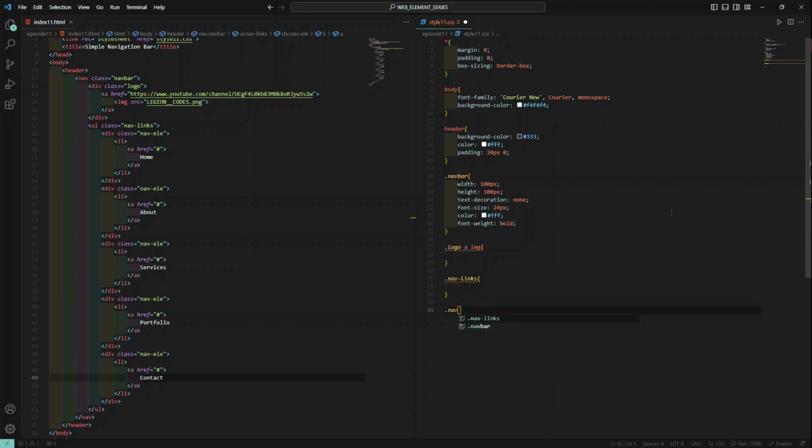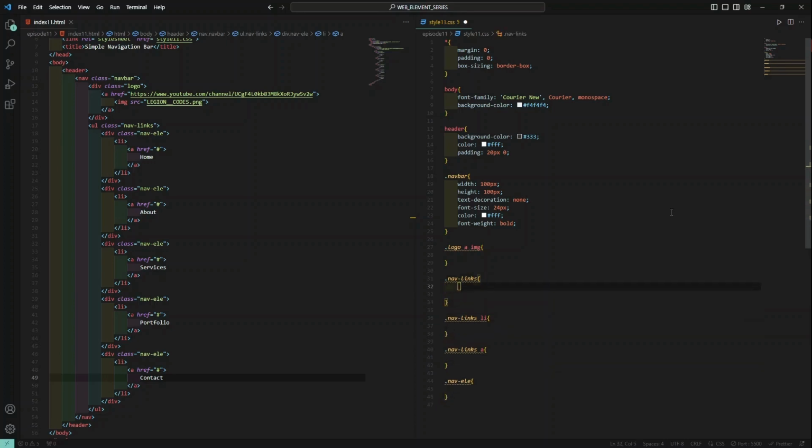Now again comes nav links, but now its li should be affected. And now again nav links and a should be affected. And now comes nav elements. Okay, I forgot to put the dot. And now, okay, I'll do this one later on. I won't do it currently.